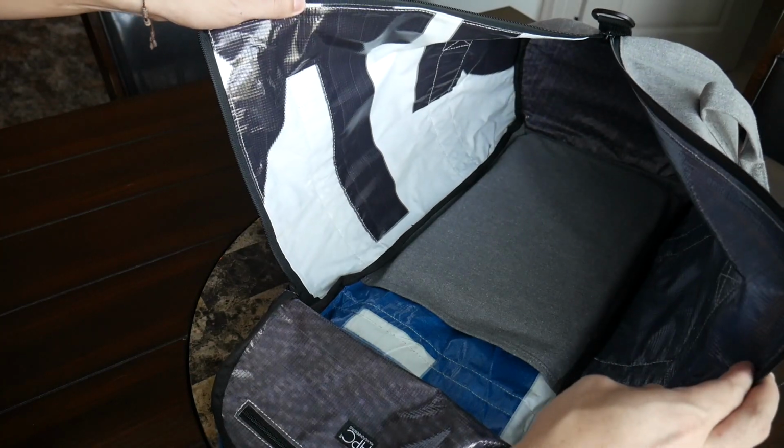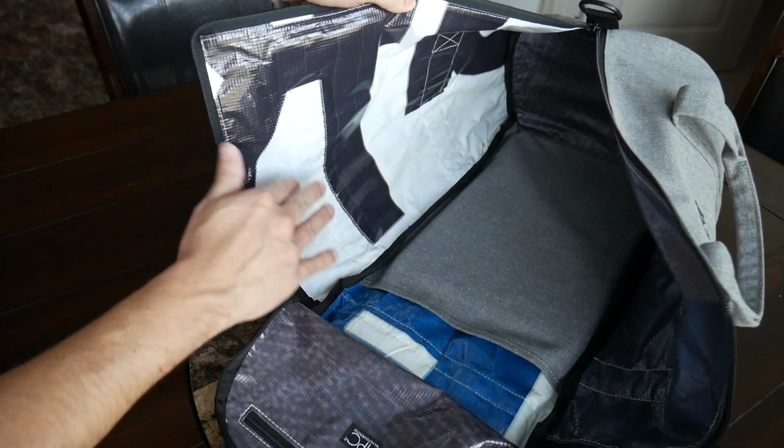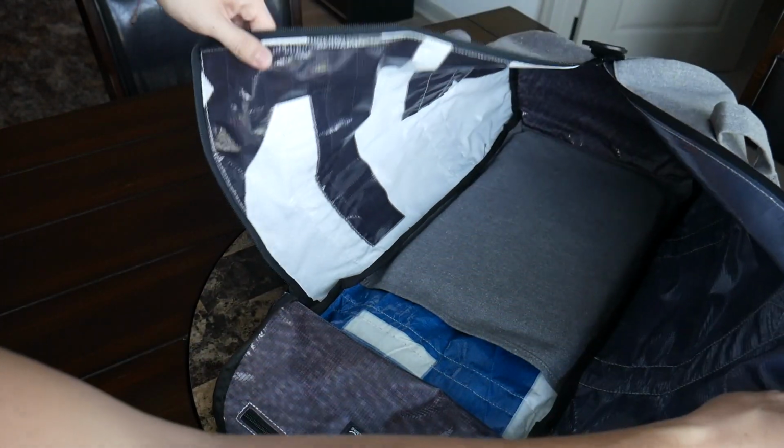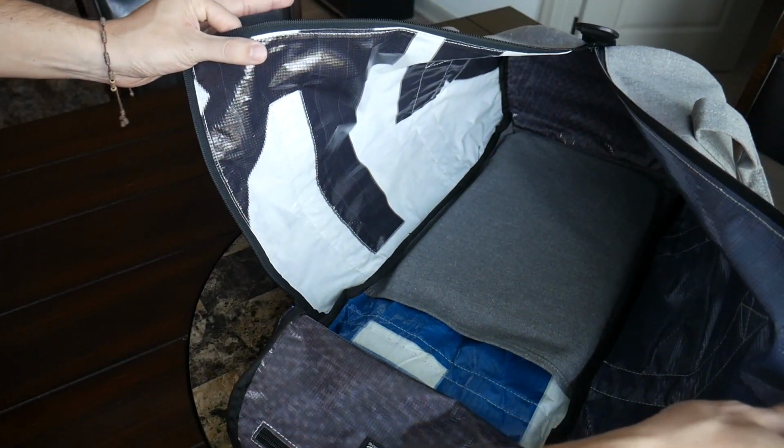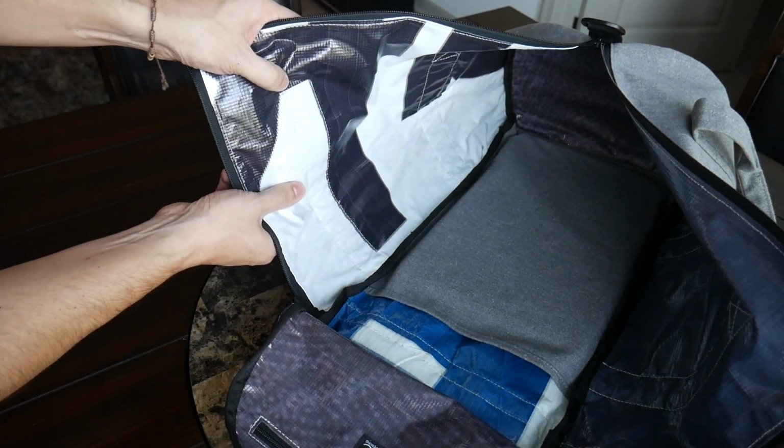And so here, now that the bag is empty, you can get a better look at the pattern of the billboard that was used here on the inside. So it's a little bit different on all the sides. I really like the unique style that this gives the bag. It gives it a little bit of character in my opinion. And it just has a really nice sturdy feeling as well.